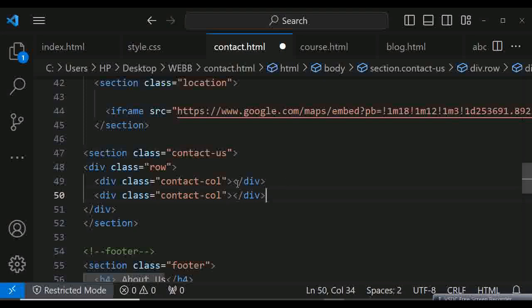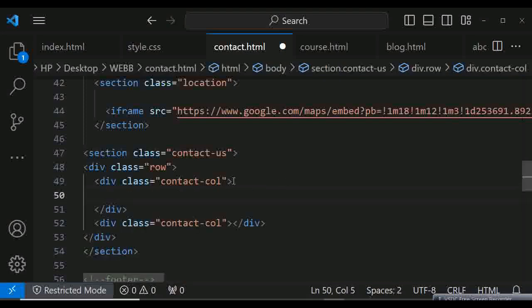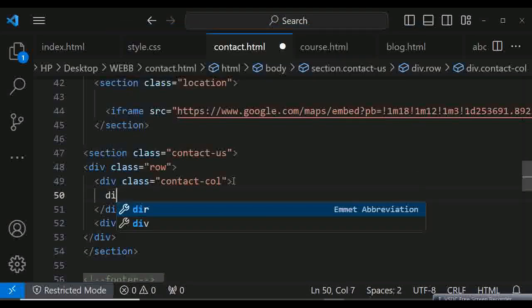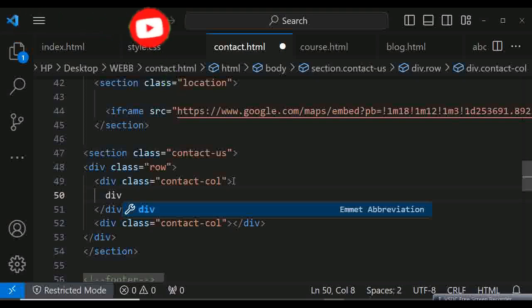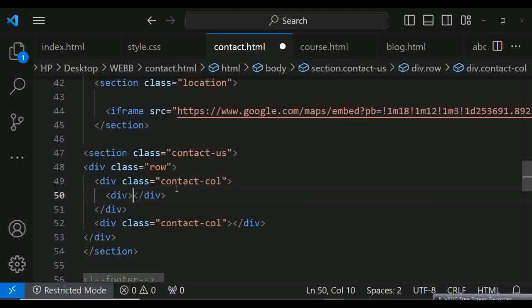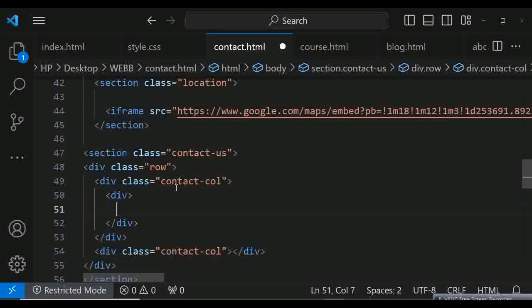So for this first one, we add a div. In between here, we'll add a particular icon.